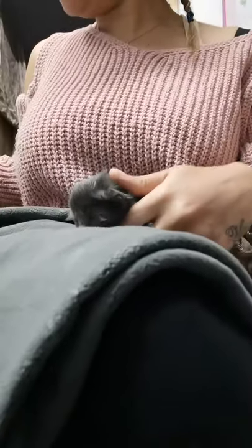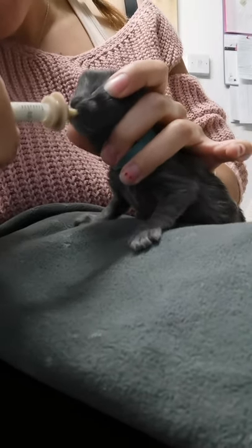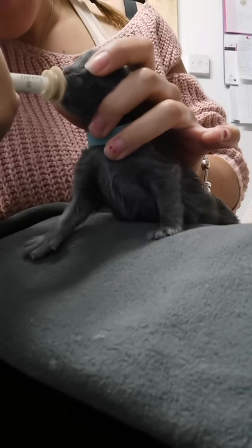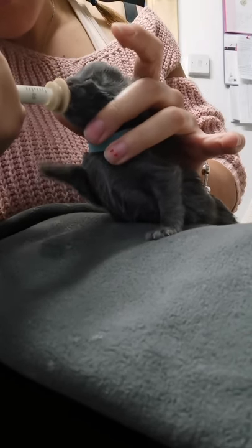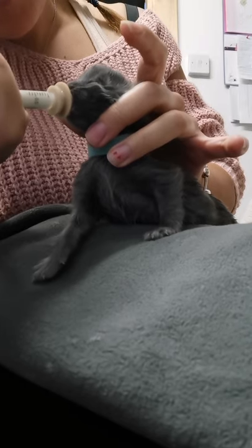Okay, and now that he's gone toilet, let me try and sit a bit better. Sorry guys, this is really difficult because I'm trying to record it and sort of feed him on my own. So apologies for the camera. There we go, he's latched on, and I'm just very gently helping him.